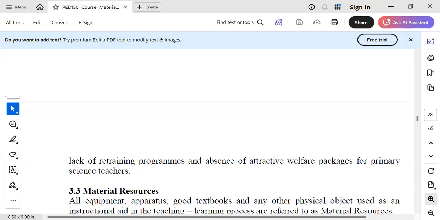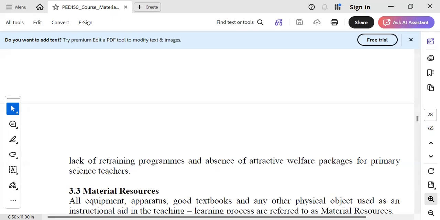Some schools resort to using just anybody available, not someone actually qualified to teach science. A teacher without proper science knowledge may give wrong explanations, may avoid experiments. Why? Because he doesn't know how to do the experiment, and that is not going to help the learners. Such a teacher teaches science as memorization, just wanting the students to know it in their heads. They can't relate to what you are teaching them. An unqualified teacher may even discourage pupils from asking questions because he doesn't want anything that will disgrace him or her.